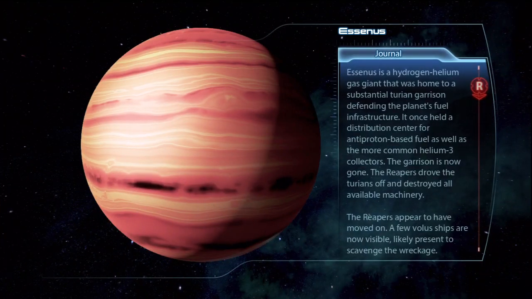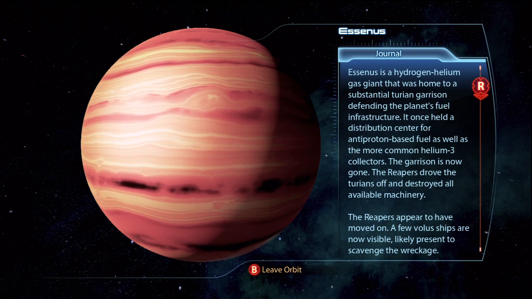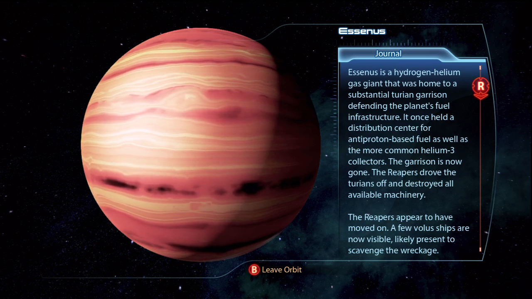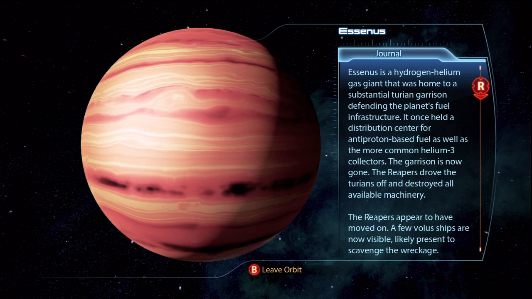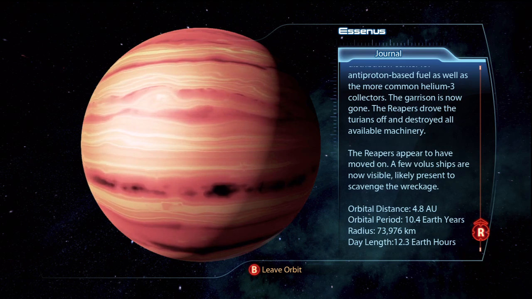What's this? Essenus. Home to a substantial Turian garrison defending the planet's fuel infrastructure. It once held a distribution centre for anti-proton-based fuel, as well as the more common helium-3 collectors. The garrison is now gone. The Reapers drove the Turians off and destroyed all available machinery.